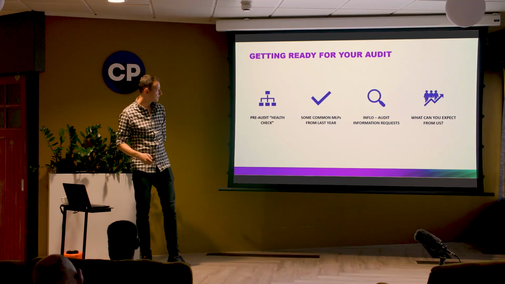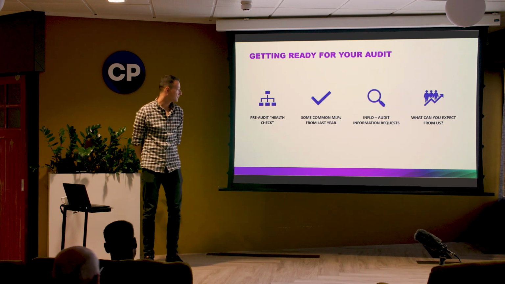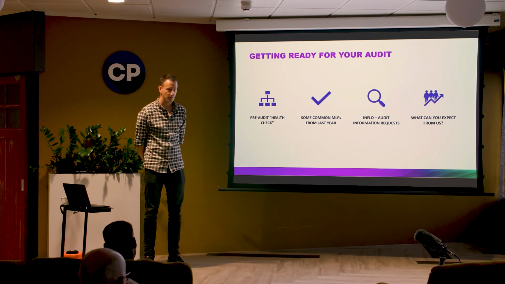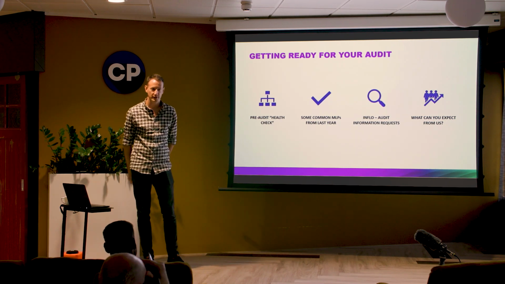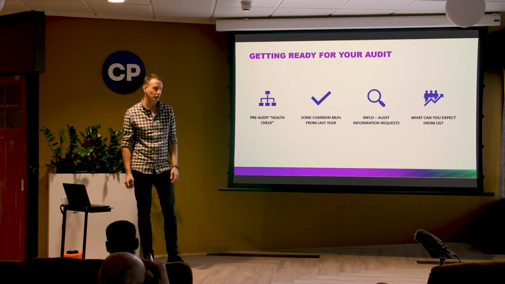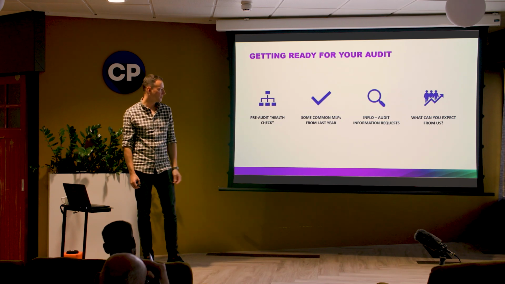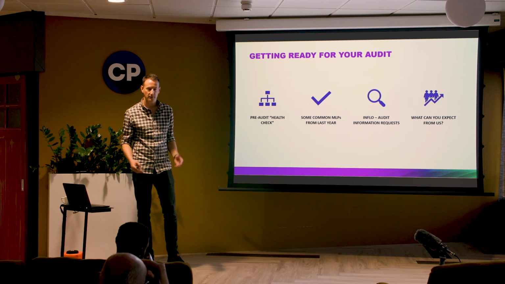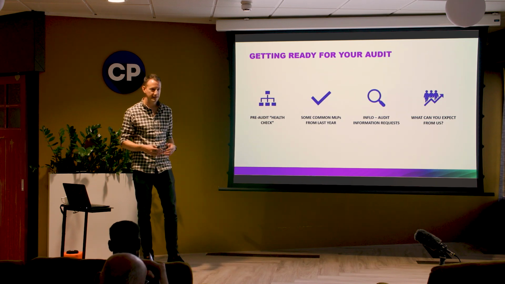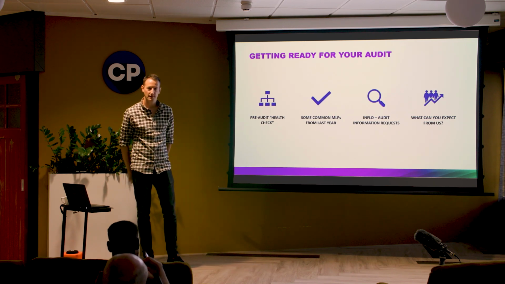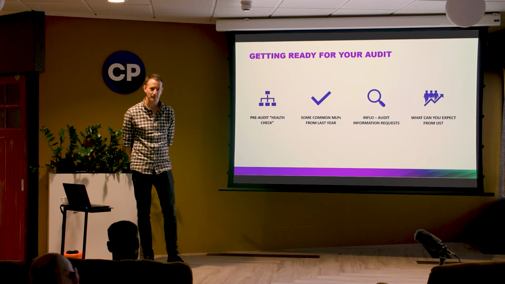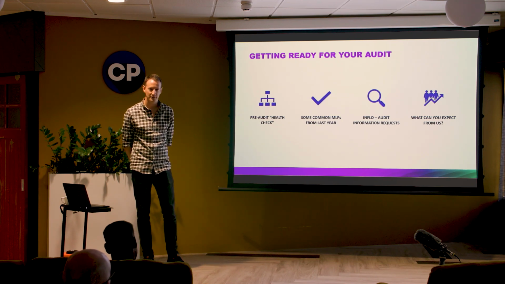So what I'm going to cover, four main areas. Some things you can be doing as a pre-audit health check, what you can be doing to make sure that your finances are in good order before we start looking at them. Also going to go over some common NLPs, so management letter points. Some of the things that we picked up last year during our work that fed into our audit findings report, and sharing them as a wider group to try and avoid them and limit the numbers that we're going to be picking up during this year.